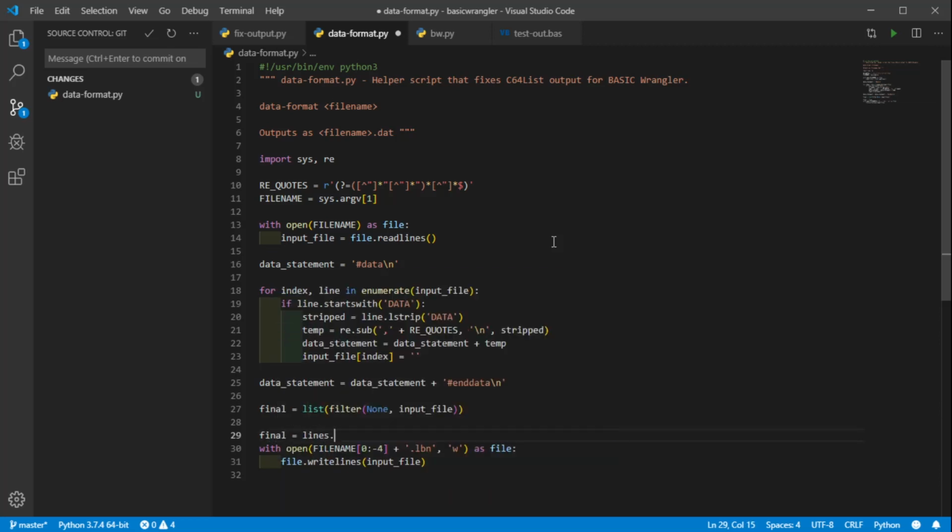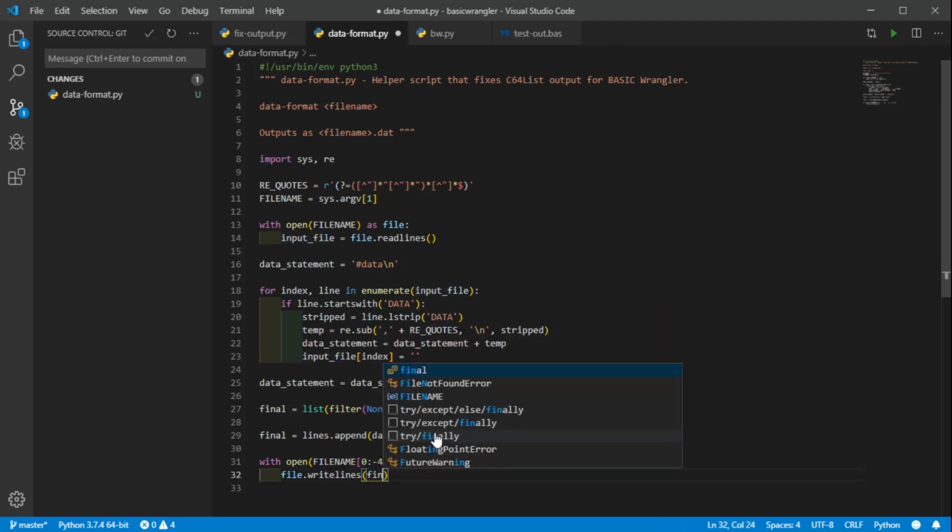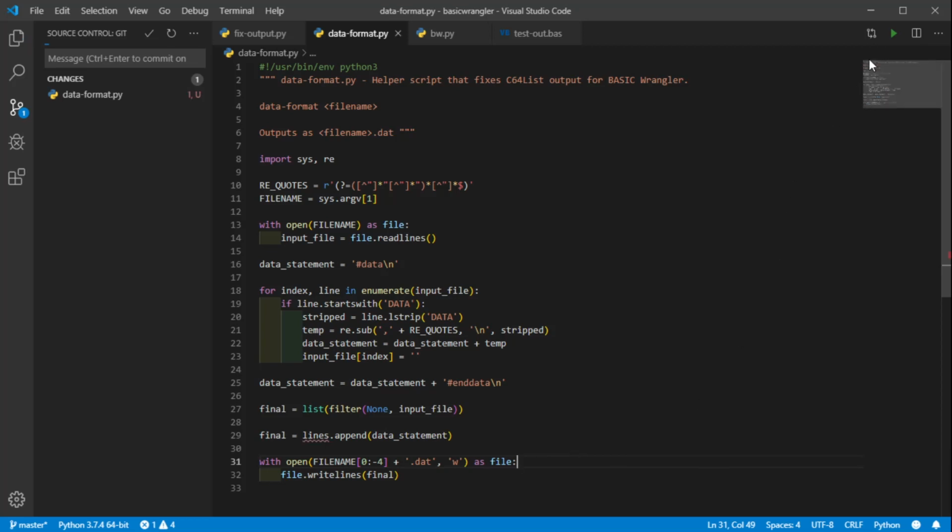Final equals line, and I'll append the data statement to the end. And I'll just write. This is actually the final thing, at least for this helper script, just a little helper script to run.